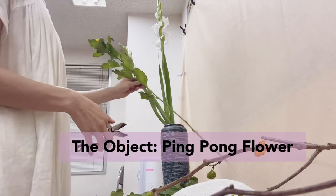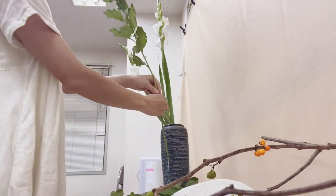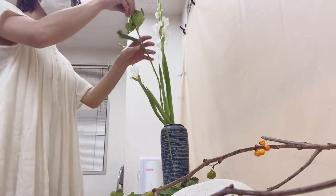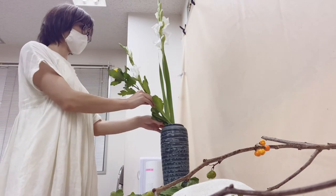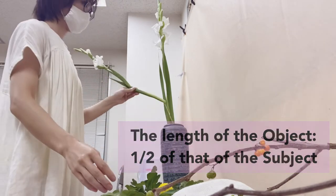Then move on to the object, ping-pong flower. There were originally 3 ping-pong flowers, but I have already used one of them with free expression, which I uploaded a video some weeks ago. 2 ping-pong flowers are remaining for upright style. The length of the object is half of that of the subject.